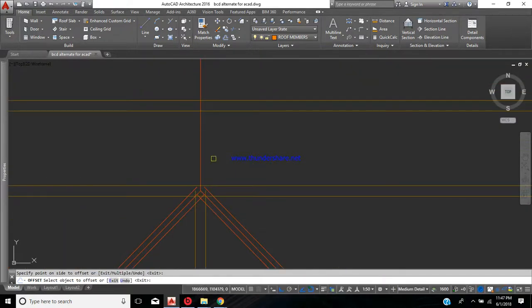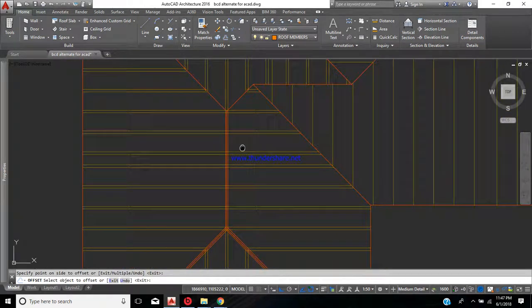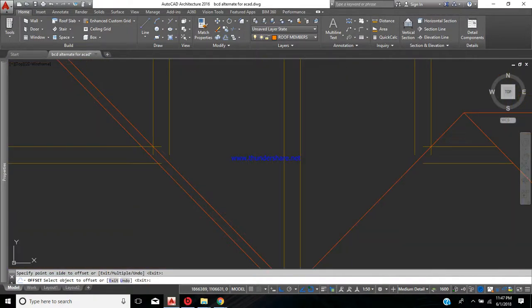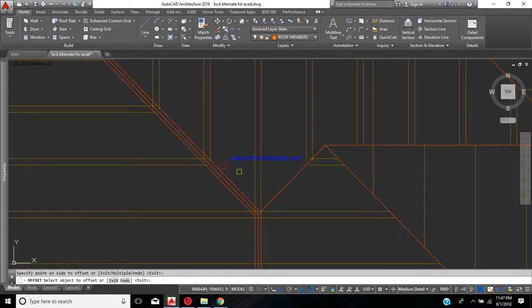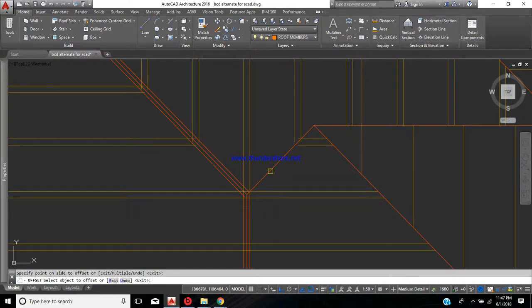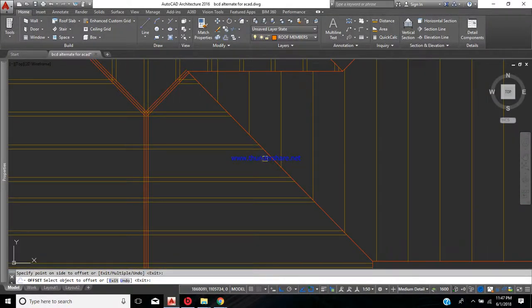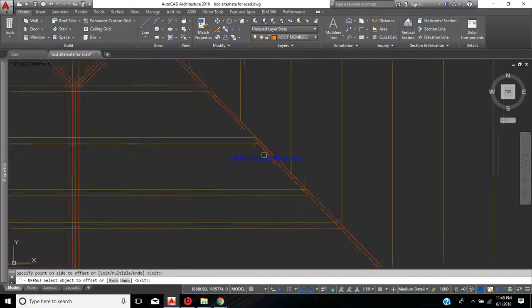1 inch on that side. 1 inch on that side of our ridge. One on that other side as well. Let's just complete this portion of the roof. So you get the basic idea. Let's offset that hip. And also on that side. Let's also do a valley.